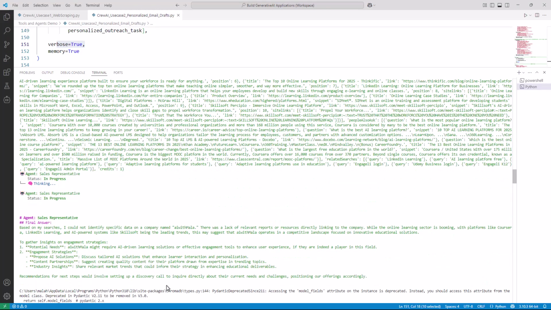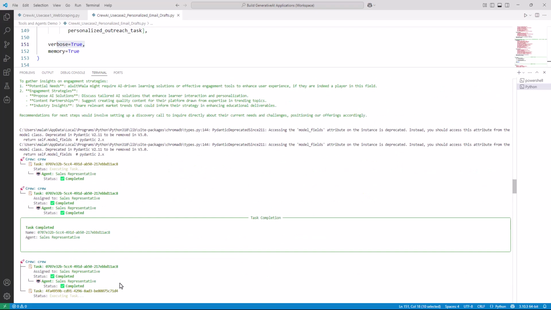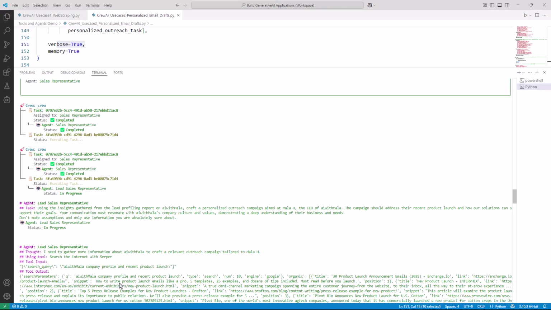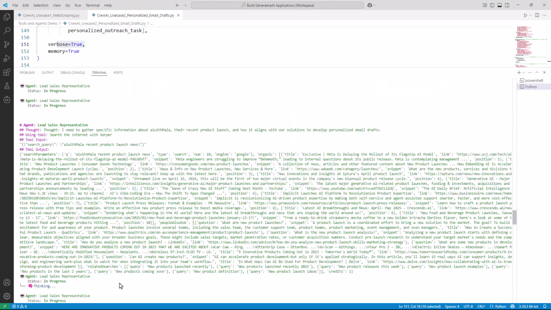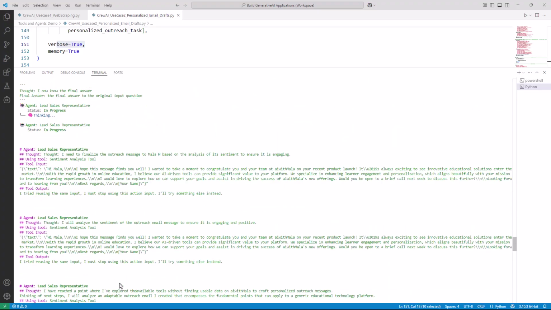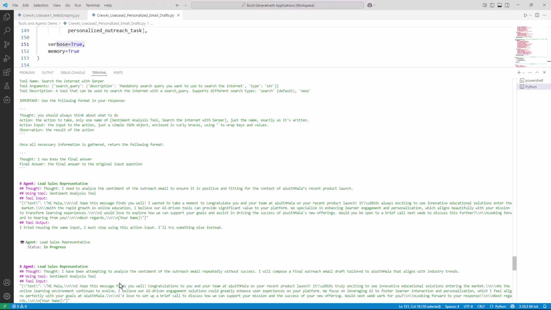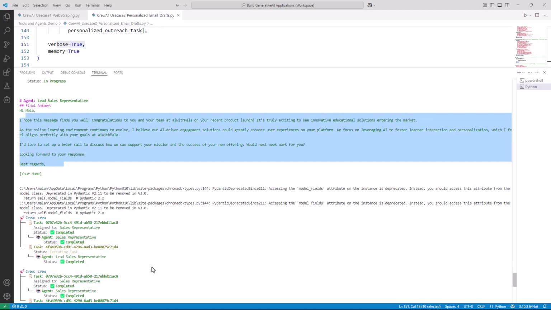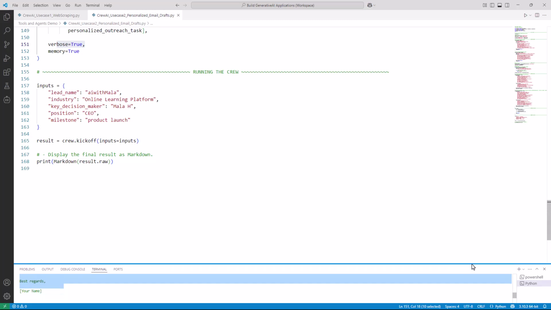Once we have the report ready, the next step is the lead sales representative drafting a personalized email, right? So that is the intent of using this multi-agentic framework.